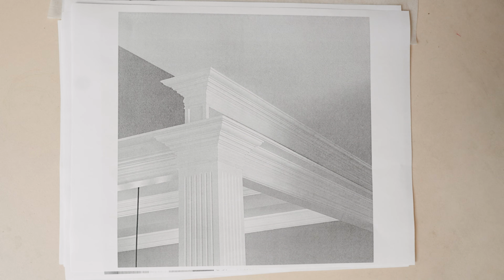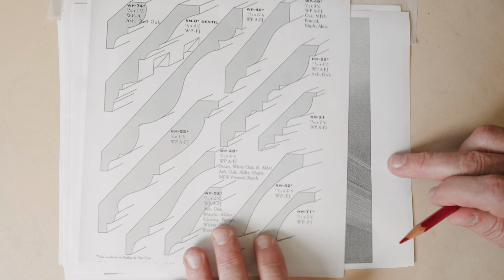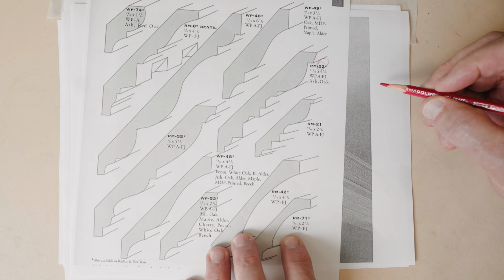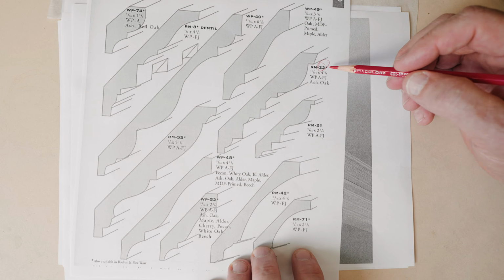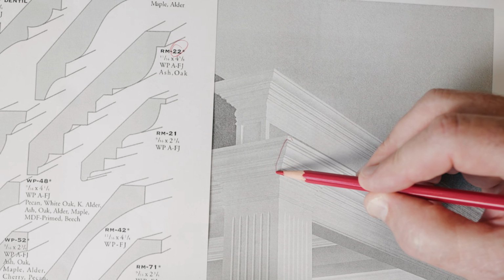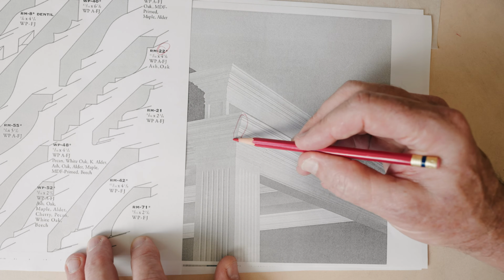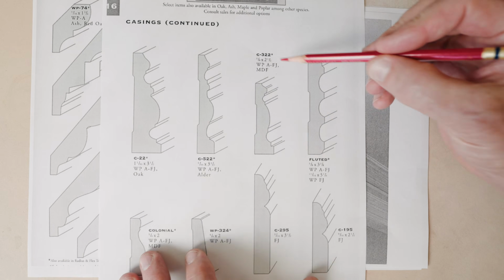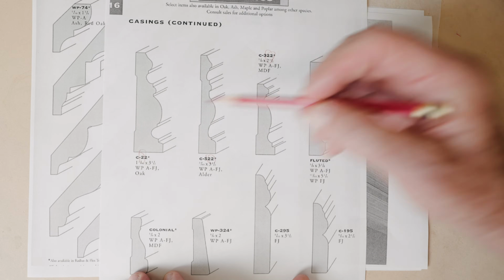I was showing this to Richard, my buddy, Finished Carpentry TV. He goes, oh, that's the C22. I was like, the 22? He goes, that's a 22 series. And sure enough, if I go to this local molding catalog, there's the 22 series, okay? And that's this crown right there. And then he goes, that's the 22 casing right there. So then we go to the 22 casing. I got the 22 here, I got the 522, the C22.